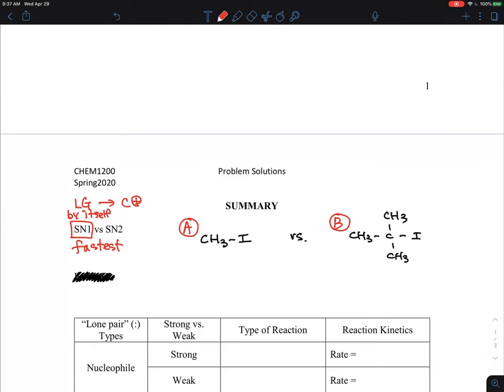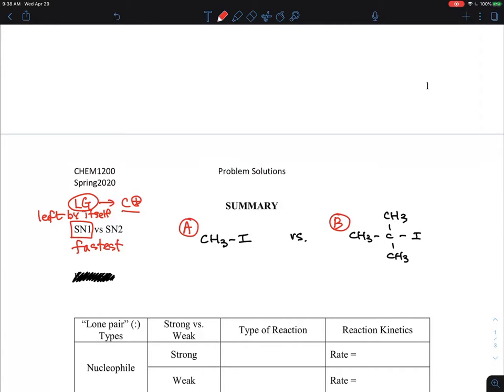Right? Leaving group left by itself, and you ended up getting the carbocation. So anyone make a guess on that? You can type it. Have you ever seen this kind of problem? Yeah. So some students said yes, and yeah, Andrea, you are correct. And then one student said B is the answer.